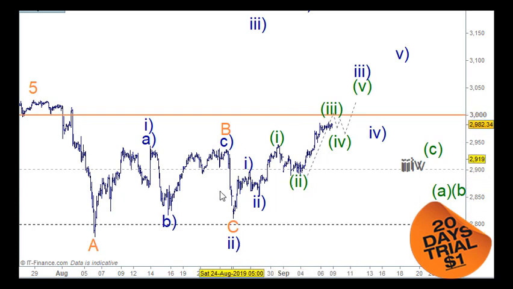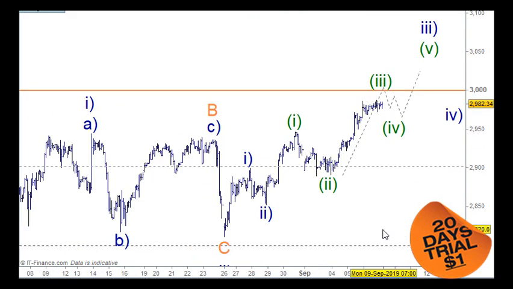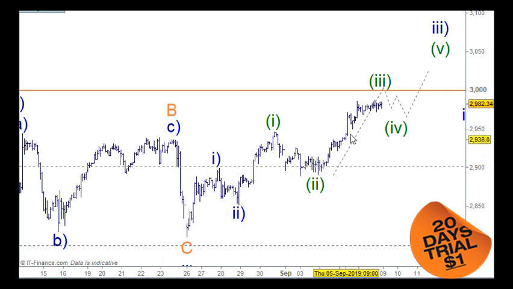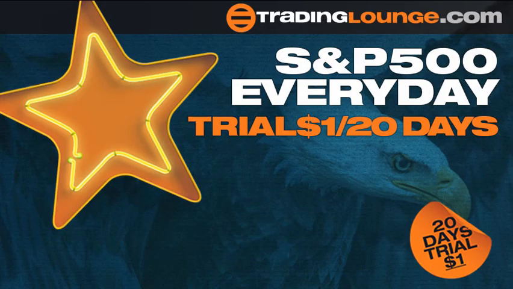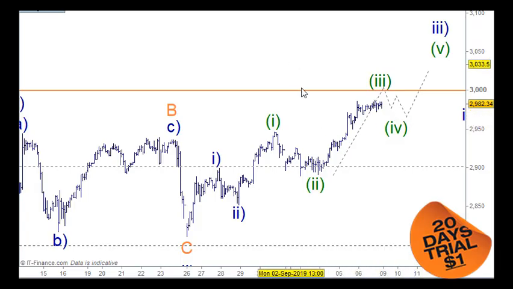But I just kind of like this here, and not that it makes a big difference to what we're actually doing at the moment, because all we're doing at the moment is looking at this as wave 3 to the upside here. We're looking at this as 5 waves to the upside in this move, and we would only look to short if we get this scenario here. We would definitely need to see an impulse wave to the downside before we can short. Of course, you could sell it at the 3,000 because there will be sellers there.